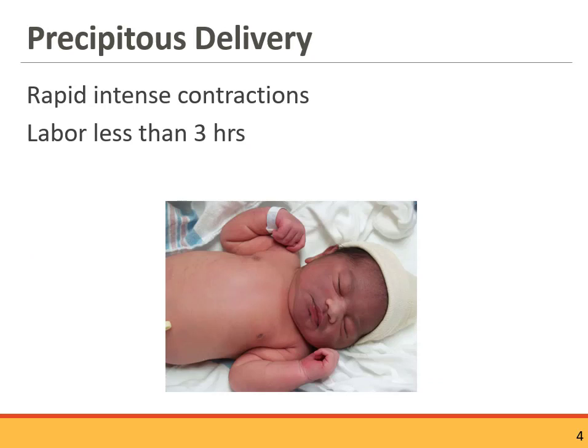The first type is precipitous delivery. With a precipitous delivery, labor is progressing extremely fast with very strong, intense contractions, and labor goes from no contractions to ready to deliver — as far as the woman believes — in less than three hours. However, the contractions may not have been fully effective. She may not be at 10 centimeters when she feels the urge to push, so an important nursing role is to identify whether or not she is fully dilated and, if she's not, to coach her not to push.